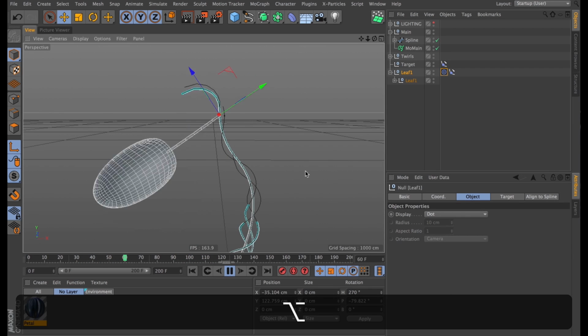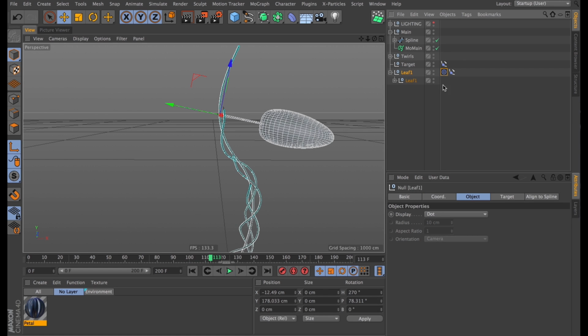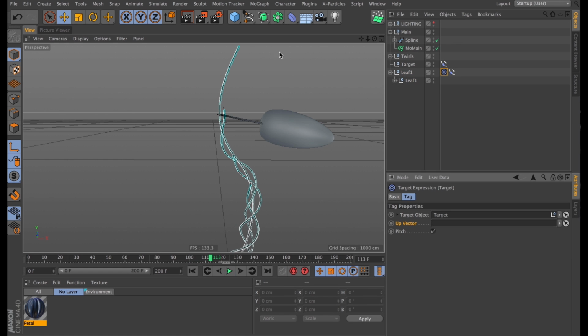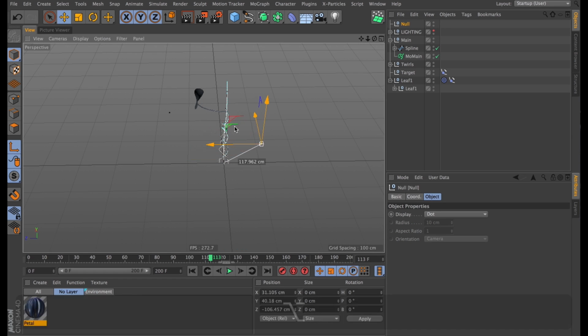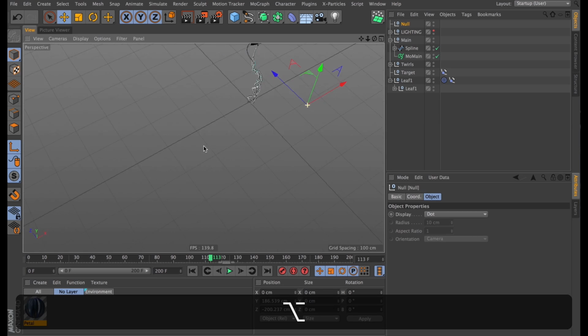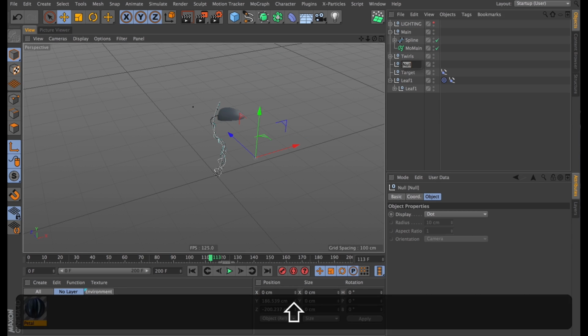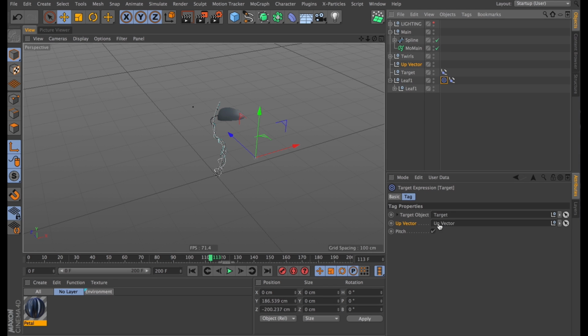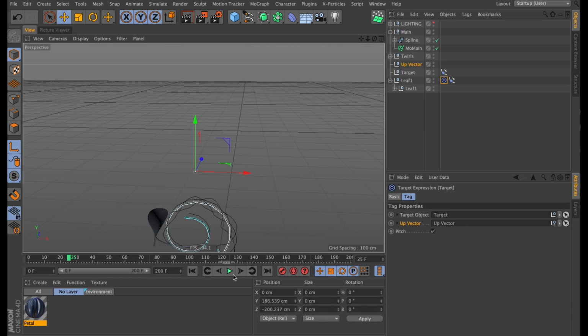And as it animates, it messes up the same way, but we have a bit of a delay. And the problem is quite easy to fix using an up vector. And that just requires a new null, which we will move off to the side. And I'm going to move this in front of our plant. And then I will name it appropriately, up vector. And I will drag that up vector null into our up vector slot of our target tag. Now when we play back, our leaf is stable.